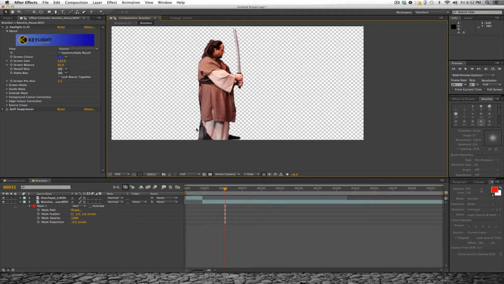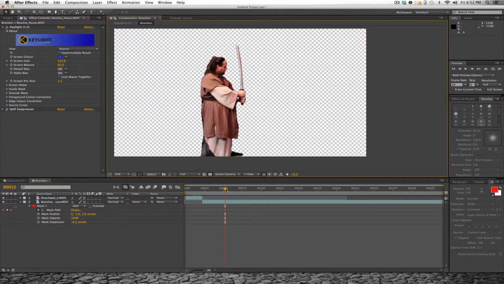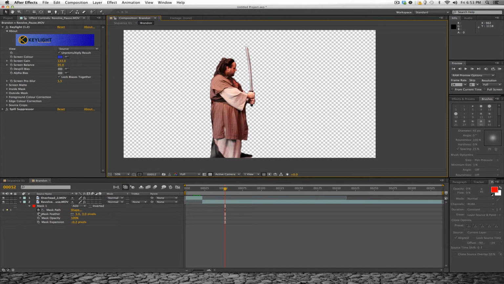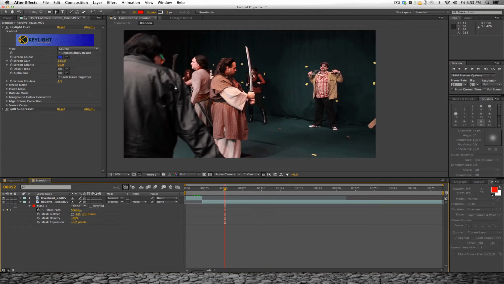So definitely keep all these in mind, because these are all your tools that you're going to be using to take all these characters out of the background, set the mask path, and then work backwards. I know I started from a random spot, but I like to work backwards. I think it's a little easier. So again, to extract someone else, you would just grab your pen tool and go at it. Set this to none, and then you do Banquo here, or the actor that's playing Banquo. You would also have a mask for him as well. For this guy over here, the girl, the whole party here.